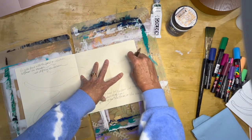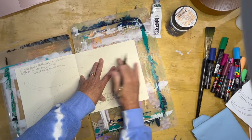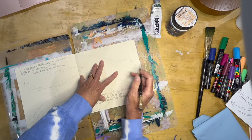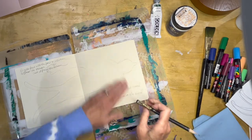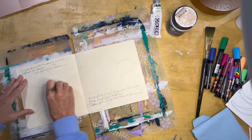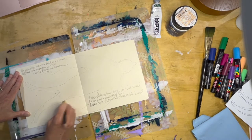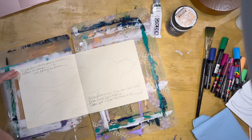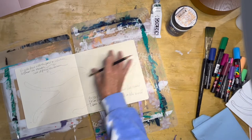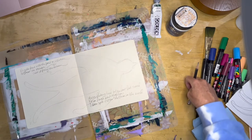Now you don't have to erase any lines if you don't want to, because we're going to put paint over this. But I'm going to clean this up just a little bit so that you can see what my shape looks like. Okay, so I have stretched this bird in flight across my page and used up the bulk of the space that I have here. Now you may wish to make your bird smaller in proportion to the page, or smaller and place it in a particular location that helps present the idea of flight. It's entirely up to you how you wish to do that.